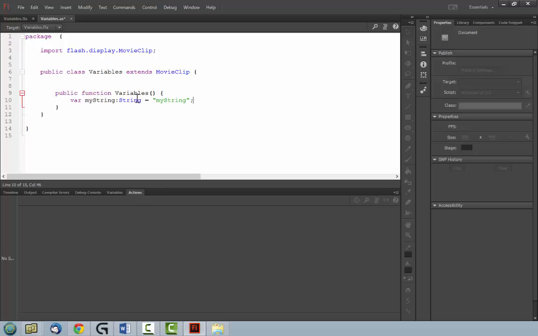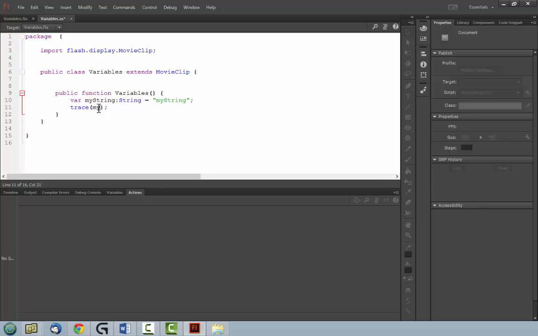Now let's just use that variable. So there: var myString:String = "myString". Let's use that. We're going to use a trace function. Again, very simple. I've typed in trace, I put in the brackets already, and I've also put in the semicolon. I do that first, just out of habit. Next is where I'm going to type in the variable name that I want to display.